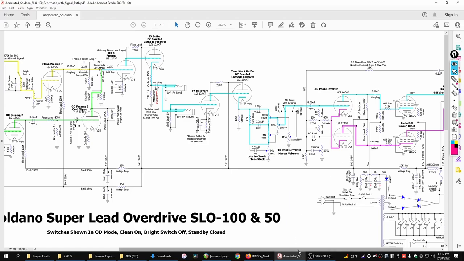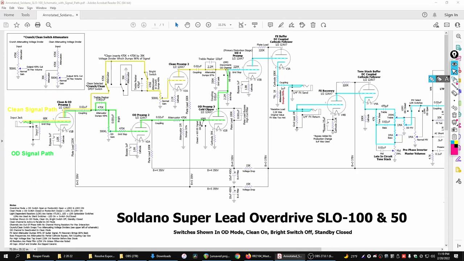So it's almost like six gain stages. That is a lot of gain stages, okay? So let's now take a little bit more of a deep dive into these bad boys, okay? So let's look at this first gain stage.